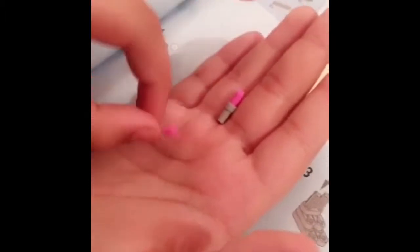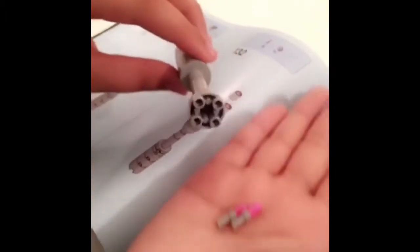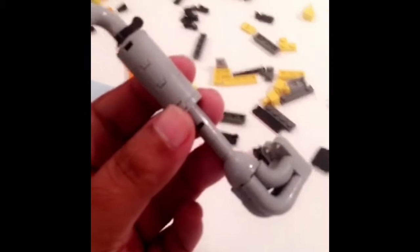Oh wow — this is now where we use the lipstick. Are you making the exhaust? Exhaust! What is this? This is a Lego Friends lipstick piece and it is part of the exhaust — how cool is that? Strawberry — seriously, strawberry-smelling exhaust! Check this out — that is the exhaust pipe and that will go on there.